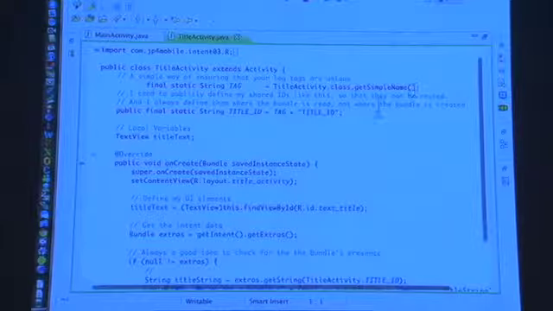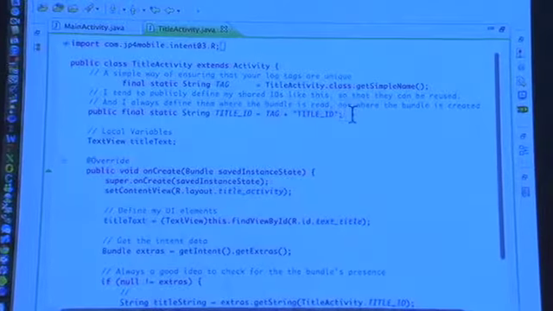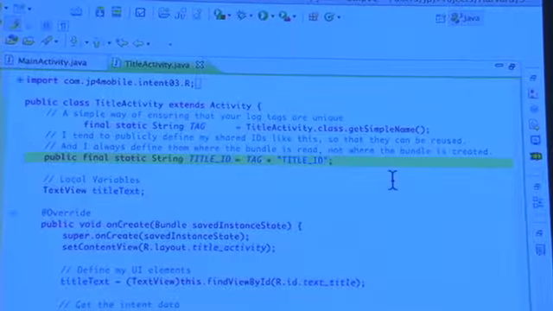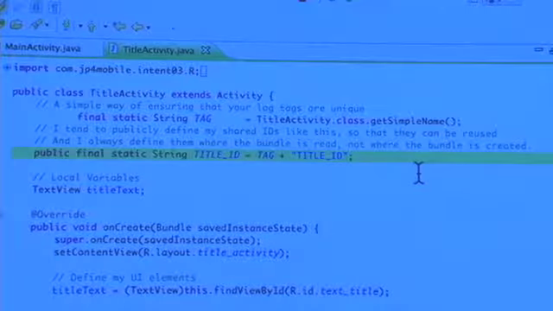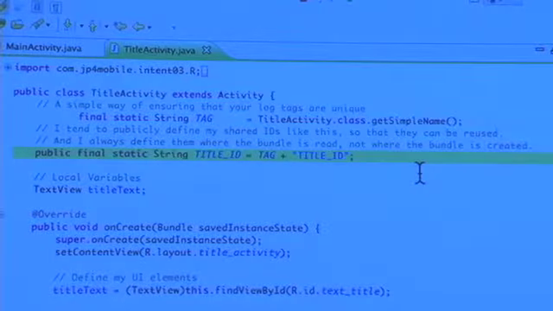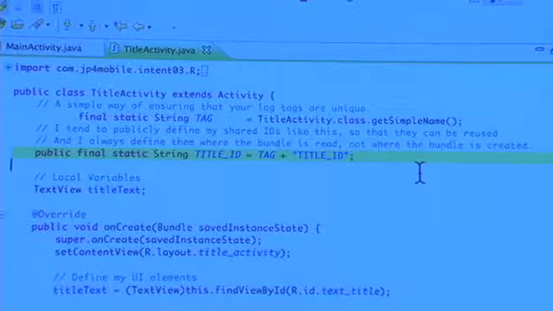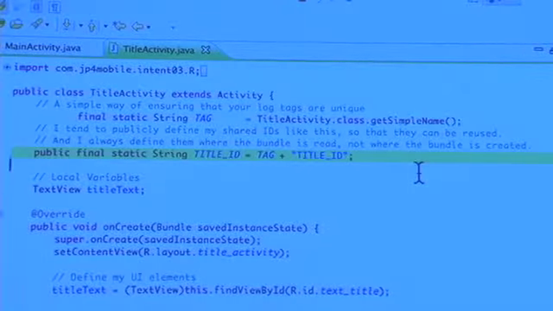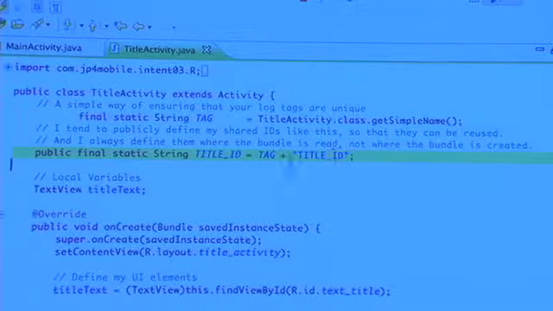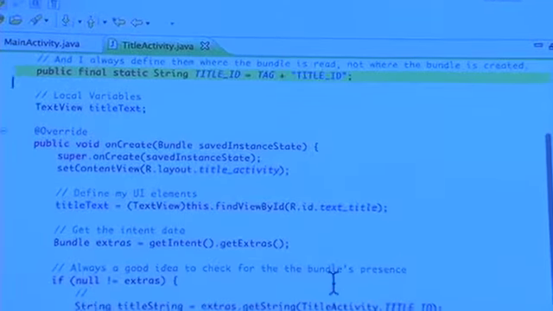So you create your public static variable. Well, I guess it doesn't have to. It does have to be static because you don't have an instance of the Java class in the previous activity, so that we can get it, and then this title ID is used in the unpacking.